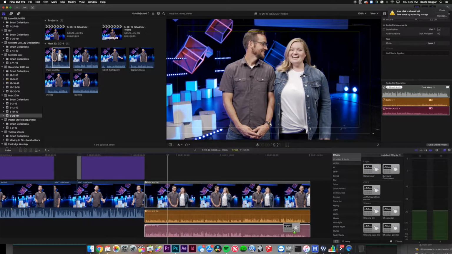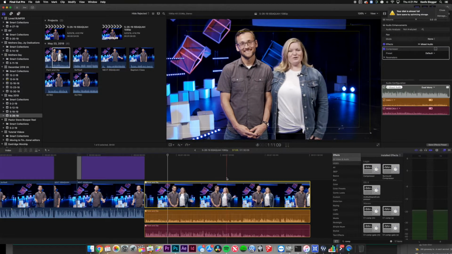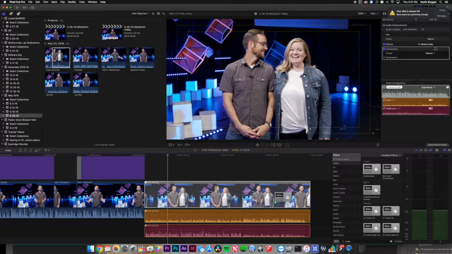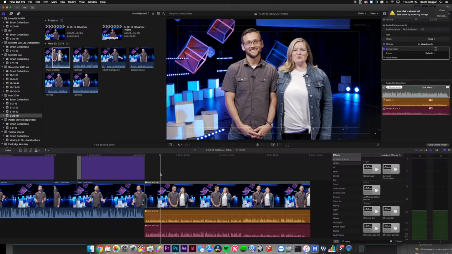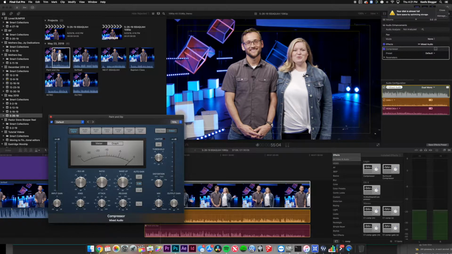In fact, I can come here and drag a compressor or an EQ onto a channel. Thankfully, however, their audio came through sounding great. So what I did is I added this compressor to the entire clip. So now, let's play with it. We're going to do kind of that same thing. Going to open up that threshold. Add a little bit of gain. Slow that attack down. Maybe something like 40 or 50. Don't want the compressor to be too aggressive. And remember that threshold, we want to set it to negative 0.5 dB and turn it on.